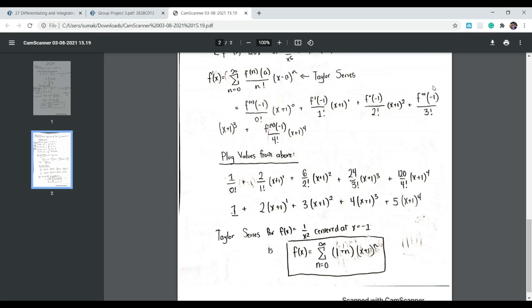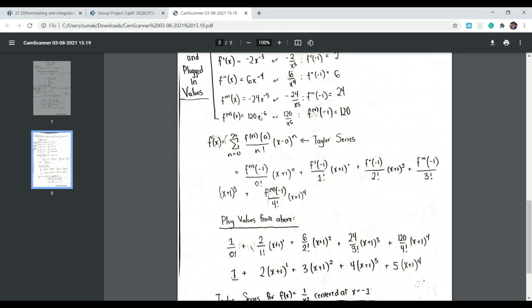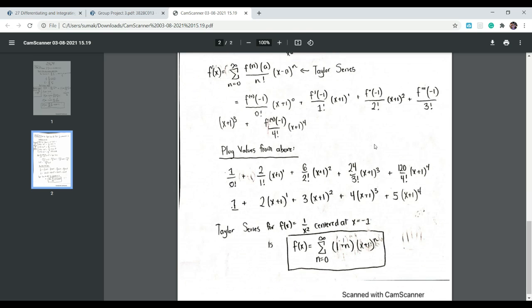So for example, let's take the third derivative. The third derivative of f of x is, oh, I did not mean to put 4 in little parentheses right here. That was meant to be 3, so sorry about that. That's 24. So the third derivative is 24, so I got 24 over, and since it's the third derivative, it's the third term, so 3 factorial, and then times x plus 1 to the third. So we did that all right here, and then we got this pattern right here.